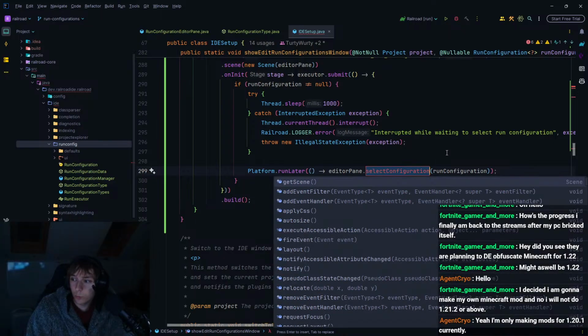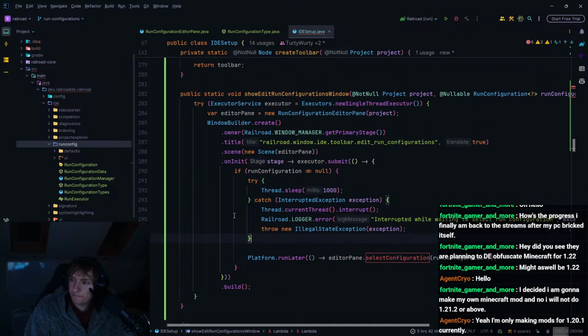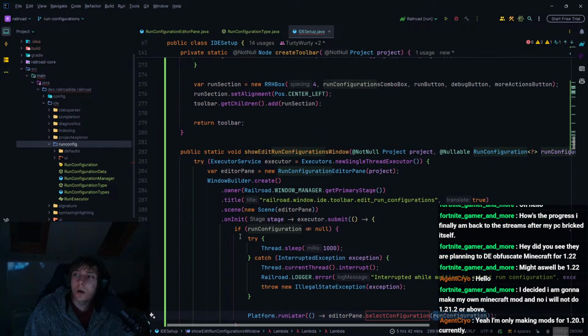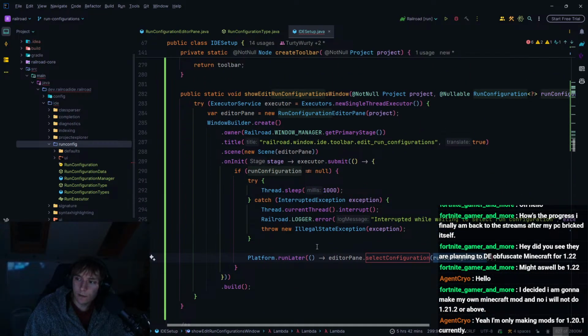That will need to be a thing. What does that do? That selects run configuration. Oh, I see. Okay. Right. So, yeah.